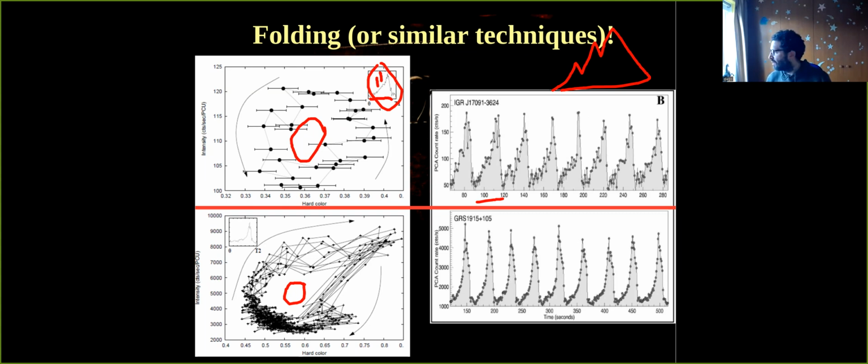There are other techniques, and if any of you are interested in doing this, I can suggest a few papers. But what you can do is, for example, say, okay, I'm going to write an algorithm that finds all the lowest points in each period or close to the period, and then you fold on that. But of course, that has the other problem that you have a different number of points in each interval, and then you have to solve for that. So, just as things to remember, every choice that you make will have its pros and cons. And it's important that when you analyze your data later on, you remember the assumptions that you made, and of course you are careful when you make your interpretation of the data.